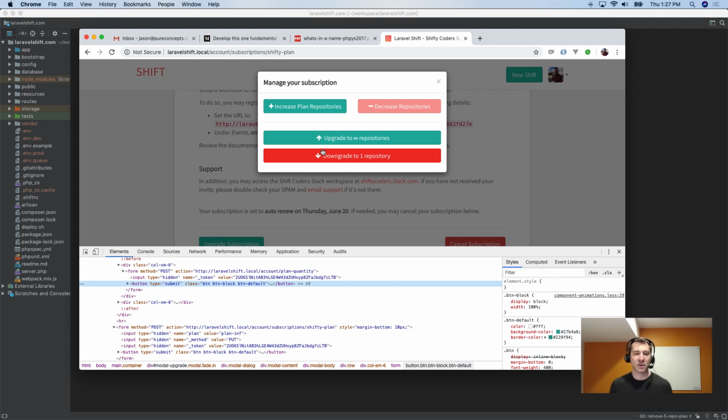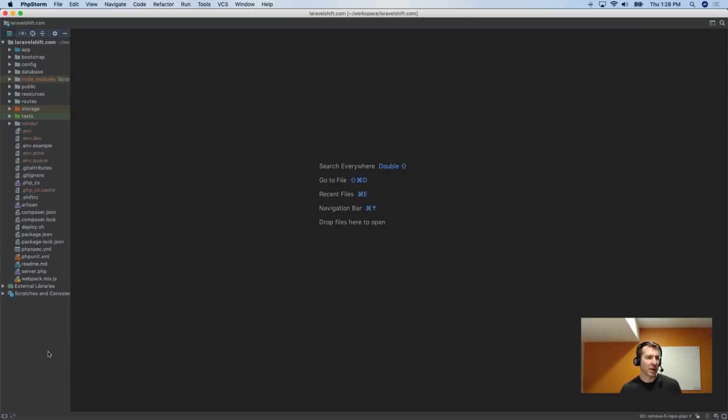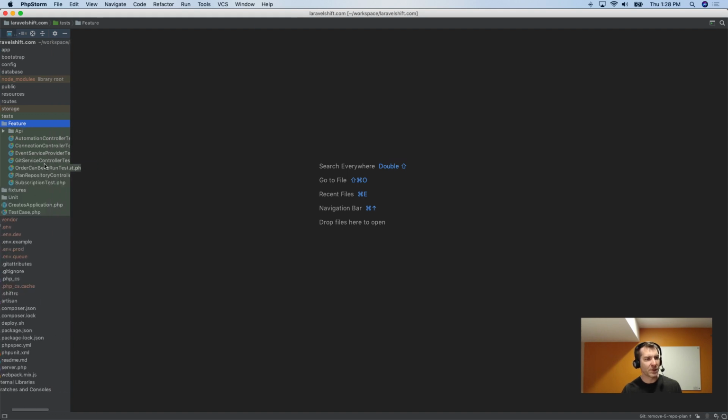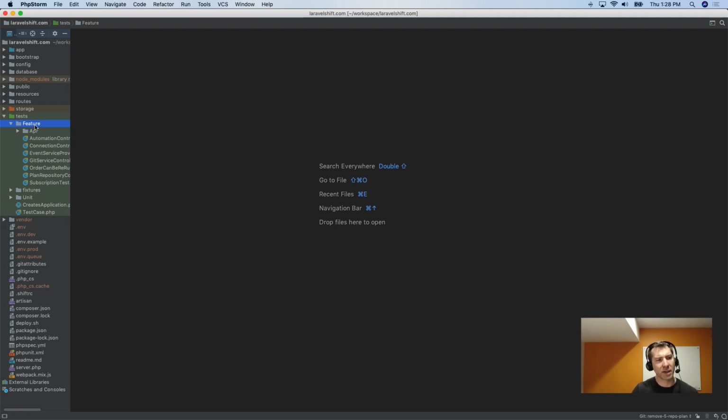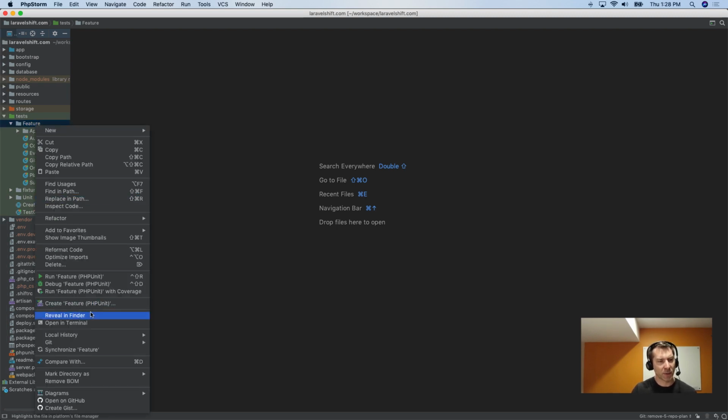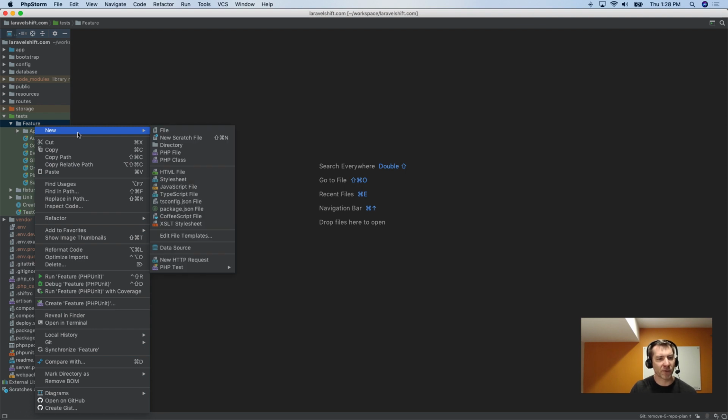But who knows, maybe in the process of testing we find that it makes more sense to pile these back down together. But either way, again, the point here in any refactor is to backfill any necessary tests before writing new code. So I'm going to backfill the test for this plan quantity first, and we'll just see how far we get from there. So I'm just going to throw these in a feature test for now because I've been putting them here, but this structure is something I might end up changing. But again, I'm not going to worry about it right now. My focus is to write this new test. So let's just make a new PHPUnit test.